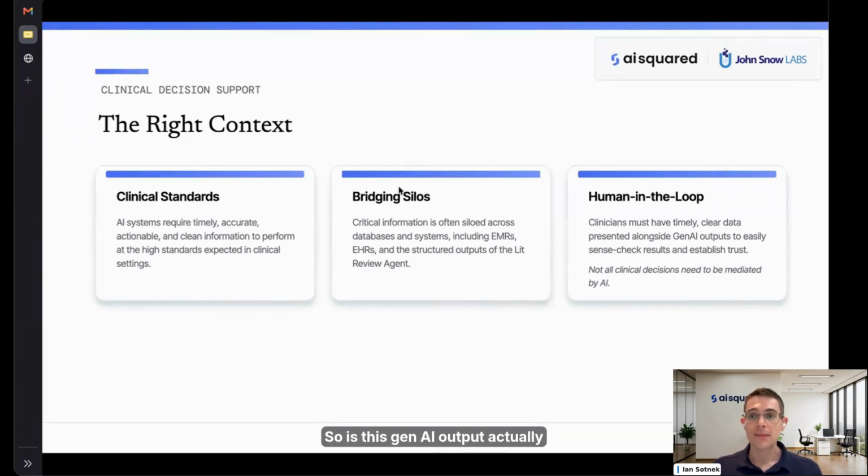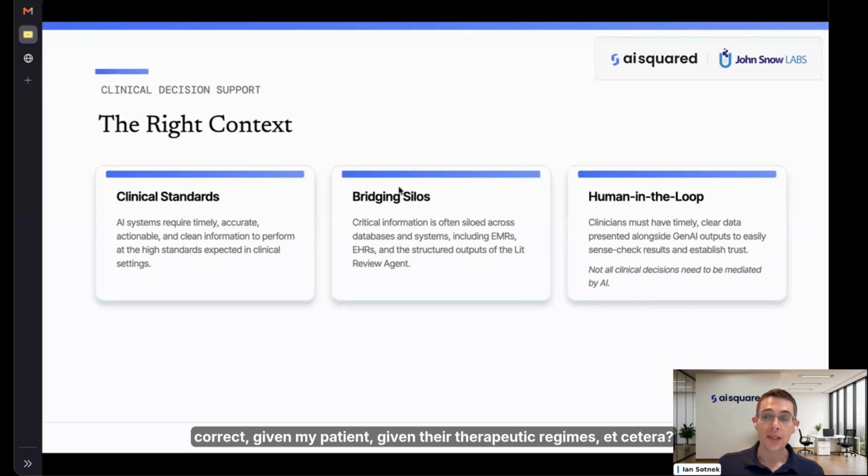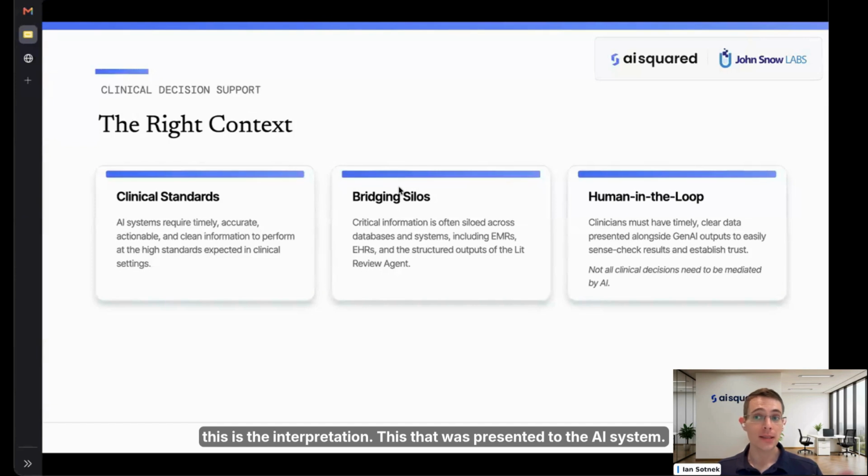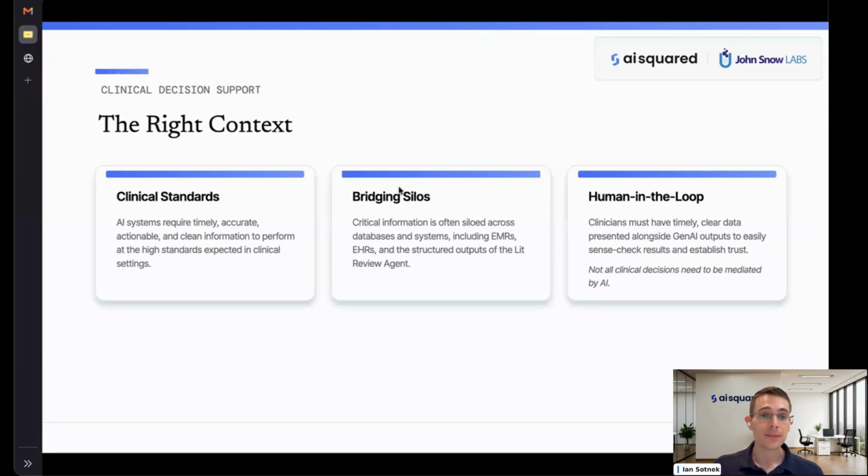So is this Gen AI output actually correct given my patient, given their therapeutic regimes, etc.? So the ability to combine AI outputs with more traditional reverse ETL style data in the context of a chart application can help ground the AI's output and say, okay, this is the information that was presented to the AI system. Therefore, I can understand why the Gen AI system says this, and this.